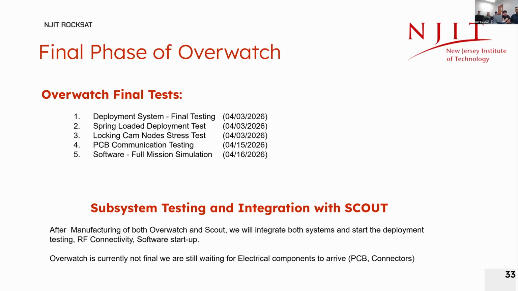Overwatch is currently not final. We are still waiting for electrical components to arrive, like PCBs and connectors. We're also waiting on the spring to arrive. It should have arrived today, but it hasn't arrived. So there's a few things that we're waiting for to finalize all our tests before the FMSR.